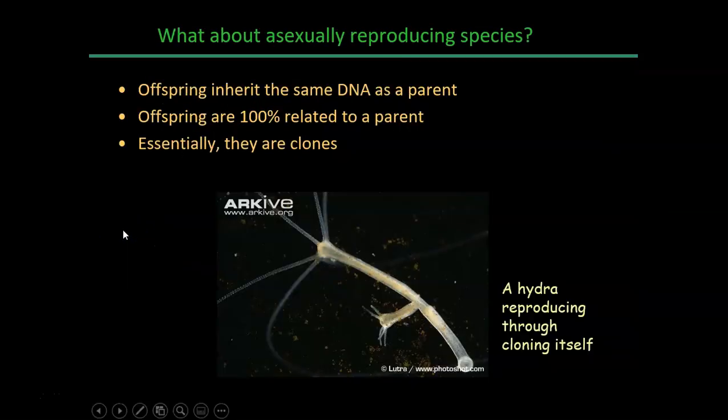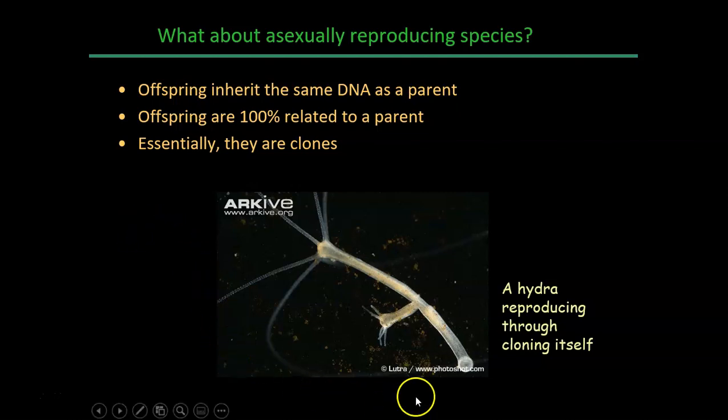Okay, moving on here. Now there are some species that reproduce asexually, meaning without going through all that elaborate process we just saw. And actually some species that go back and forth. Sometimes they do sexual reproduction, and then in a different situation they switch to asexual. All you need to know here is that for species that reproduce asexually, meaning without having sex, without forming sperm and egg and all that, when they do that, the offspring are clones of the parents, 100% genetically identical to the parents. They're clones.